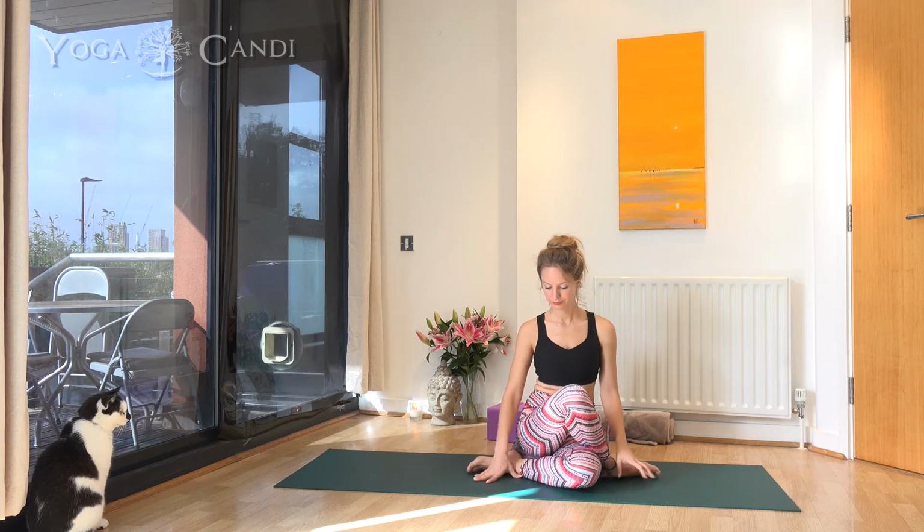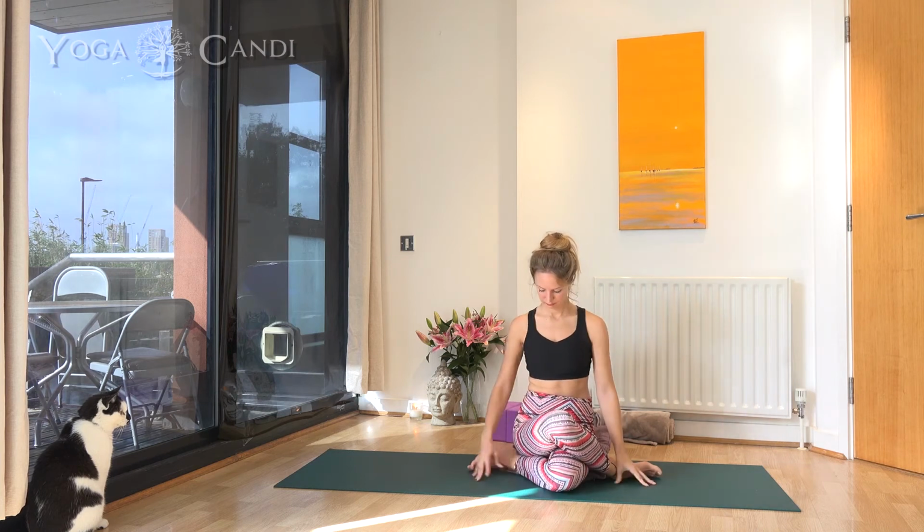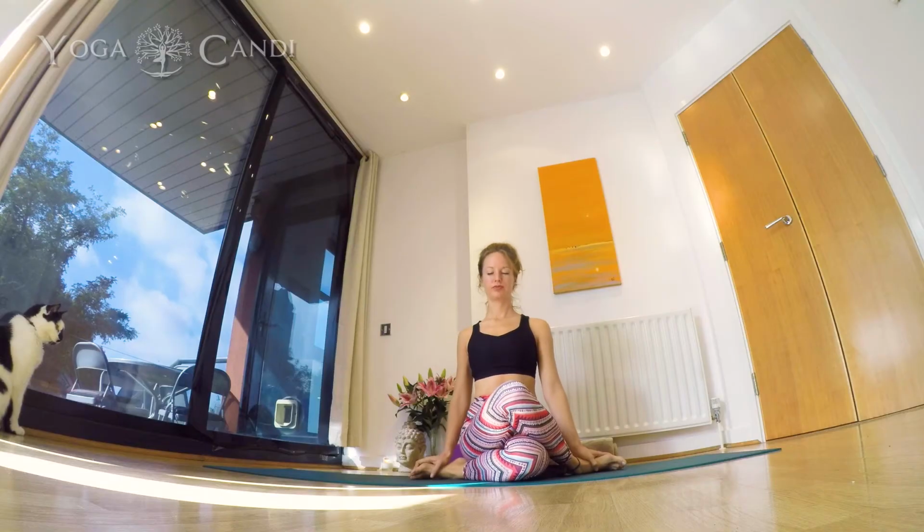When you're ready, we're going to take full shoelace. So just pull that right foot a bit closer to your buttocks. Try to stack your knees on top of each other. Just sit here for a moment and enjoy this beautiful hip stretch.